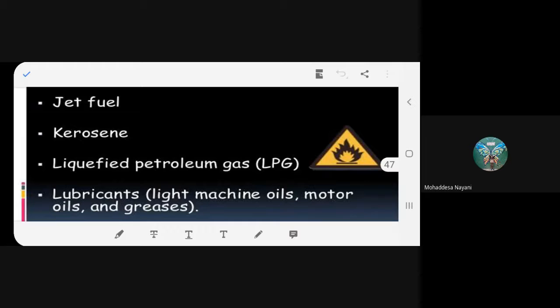And greases. Grease is a thick black liquid. If you have a bicycle and your clothes get stained with grease, you get a black color. It does not go. Sticky black color on your clothes from the chain part of your bicycle, because it's got grease. You have to use petrol to remove those stains. That is grease. Hope you understood what is grease. Yes, ma'am.